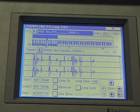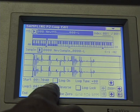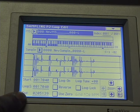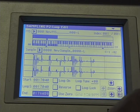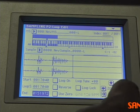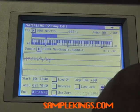Now here we have our entire waveform. We want to set our loop start. As you can see, it's the same time as our regular start. And we want to set the ending. We'll press the end here, and we'll see the end bar move up there to the end. We want to zoom in again in our loop edit window and get the exact ending we want. So we're right on top of it.